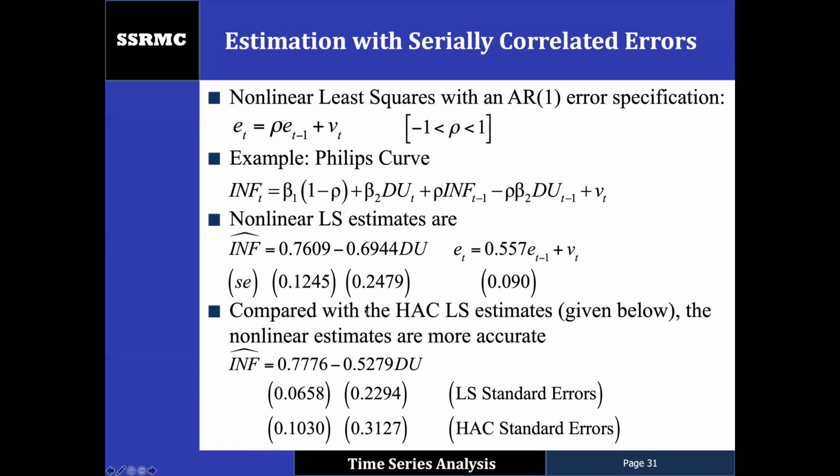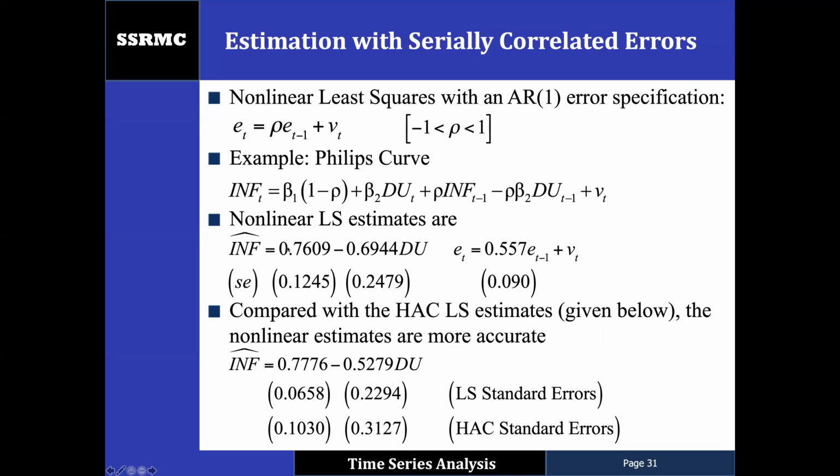So we can make a comparison between this nonlinear estimation and the two sets of regression outputs we obtained on previous slides. The first one is the OLS standard estimation. The second one is the heteroscedasticity and autocorrelation consistent standard error. And the third one is this nonlinear estimation. The benefit of using this is we actually have an estimated value of rho and its standard deviation. You may notice that it is significant, which means our specification is correct.